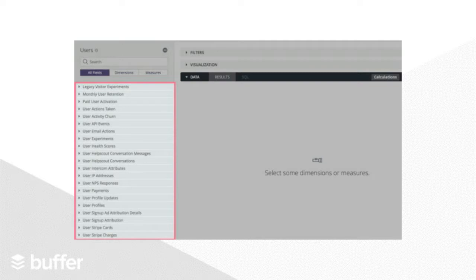We access these tables and views with a simple HTTP request that we wrap in a function in the buffer package that we've developed internally. I'll show you an example of this in just a minute. We do try to abstract away many of these common operations in our packages and libraries. Now, I will say if you happen to use Looker, you should check out their lookr package. We decided to write our own functions because we didn't need all of the functionality that the lookr package provides, and we didn't want to rely on Java. However, it could be super useful for you.